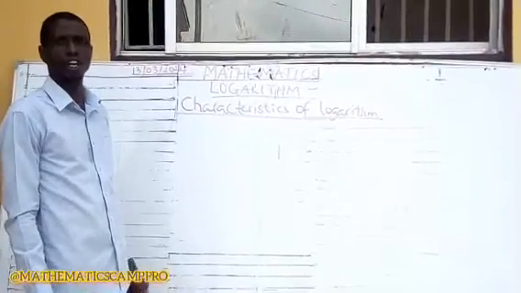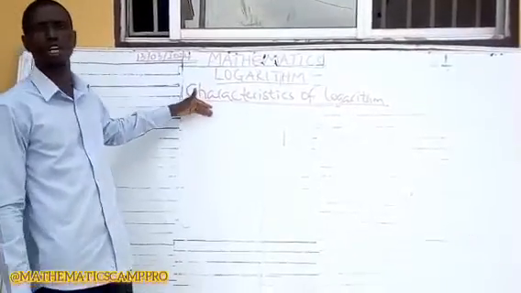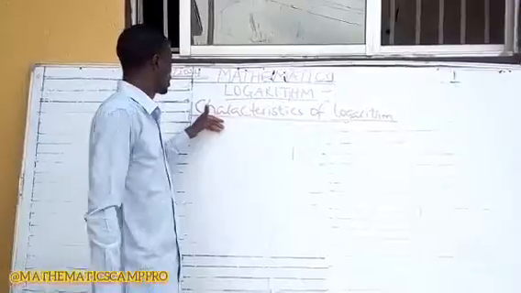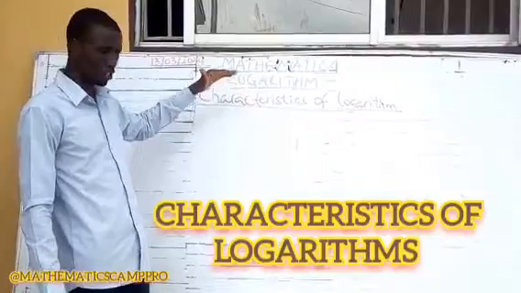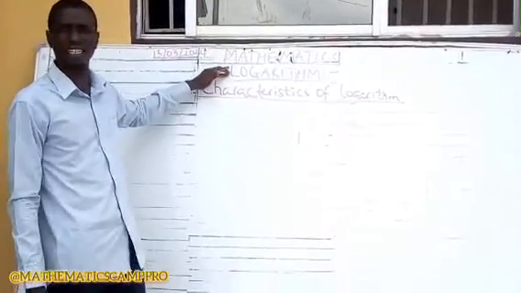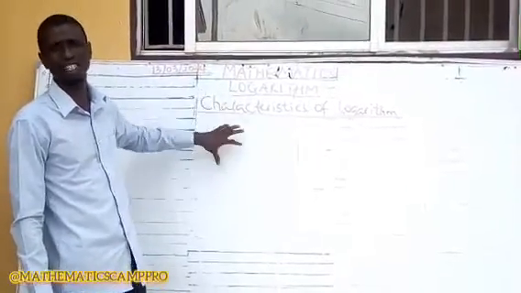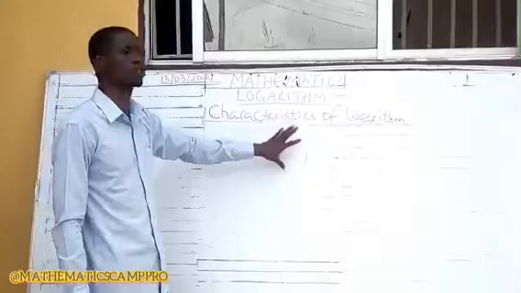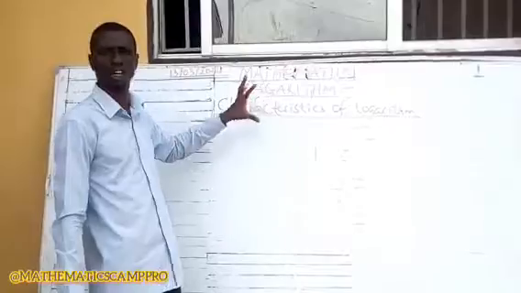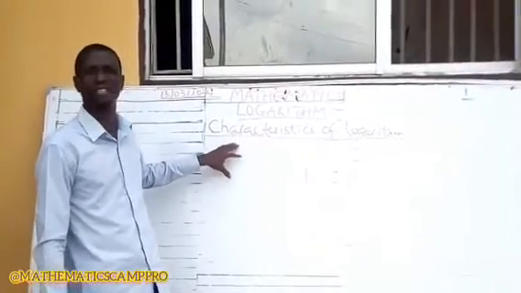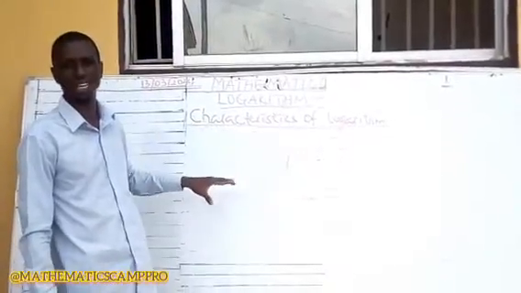Got it. Now, in continuation of the topic logarithm, we have been able to look at the standard form concept. Now, moving to characteristics of logarithm, I said it earlier and I will still keep on saying it. For you to understand this topic logarithm, the knowledge of standard form is essential. Now, coming to characteristics of logarithm, there is no way you can solve any question under logarithm, you are going to need the knowledge of what the characteristics of a logarithm is.